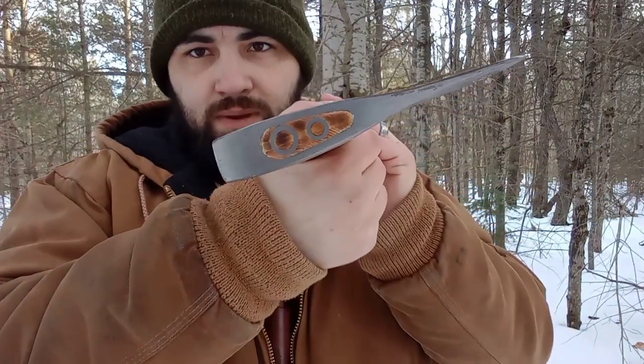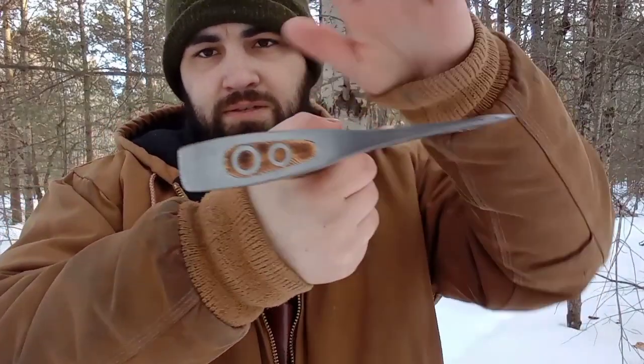We have two conical wedges up top here, as you guys can see. I like the conical wedges more so than flat wedges, just for the fact that conical wedges push out in the 360-degree area, opposed to just two sides. So it's going to offer more grip inside the eye of the axe, opposed to your flat wedge.